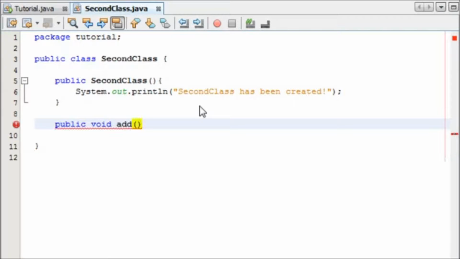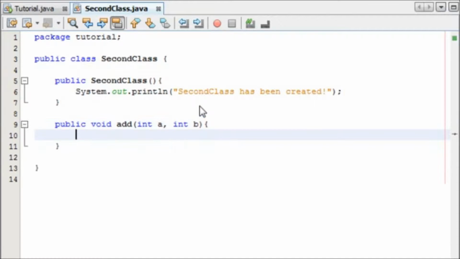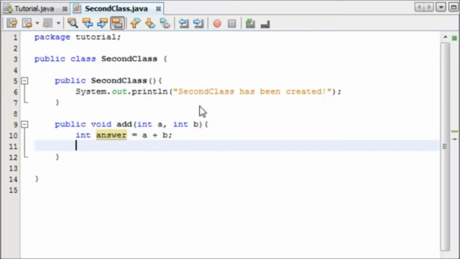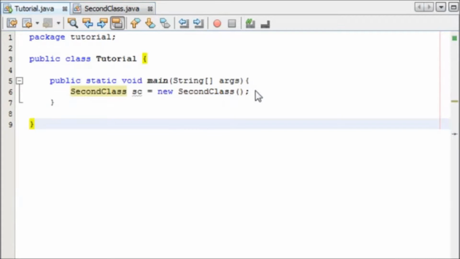So public void add, and then it's going to take int a and int b, and we're just going to say int answer equals a plus b, and then print out the answer. System out print line, and then answer. So now we have add in our second class.